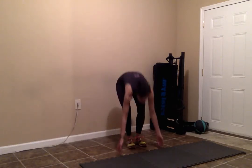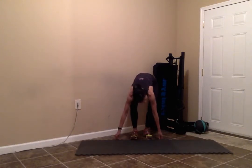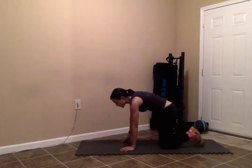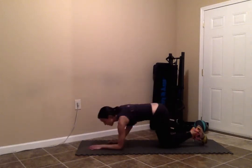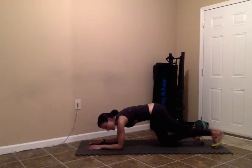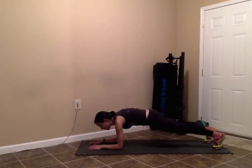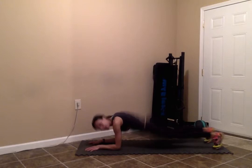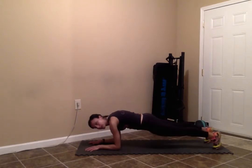First exercise: for those of you just starting out, you are going to do a plank. Plank position — you're going to be on your elbows, elbows right underneath your shoulders, feet about hip width apart. You can start with your hands clasped, one over the other — that makes it a little bit easier — otherwise keep your hands separate. Count to 10, making sure your body line is nice and straight, core is tight, hips aren't sagging or up too high. Nice and straight.